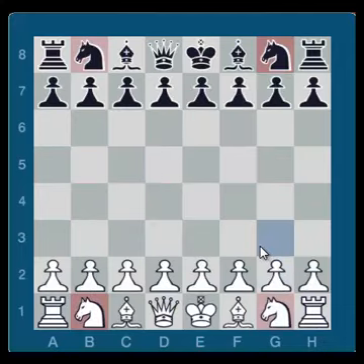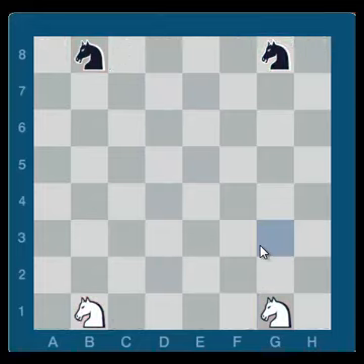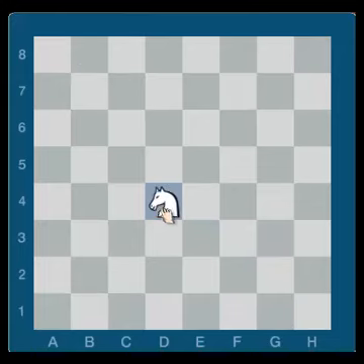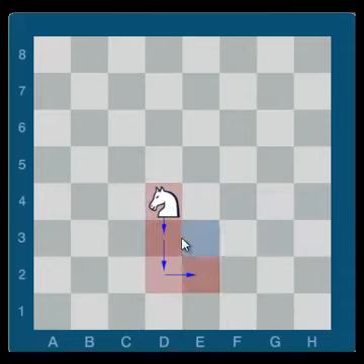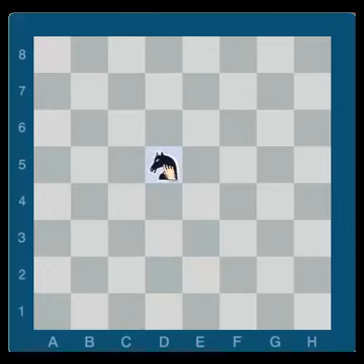The next chess piece that we're going to look at is the knight. The knight moves in a kind of funny way. If you have a knight positioned right here, it's going to be able to attack the square in an L shape. So it could go down two and one right. If you have a black knight situated right here, it could move to any of these red squares.